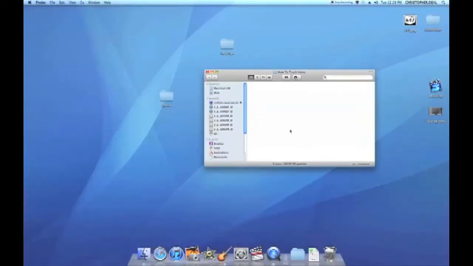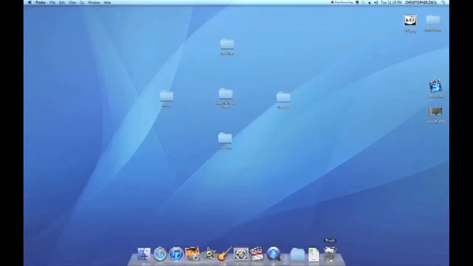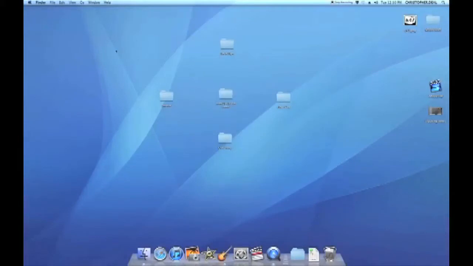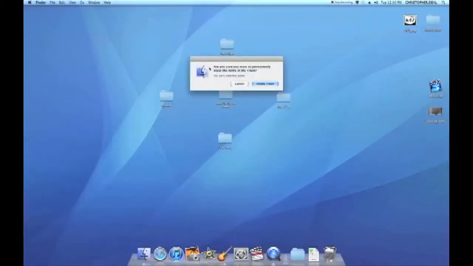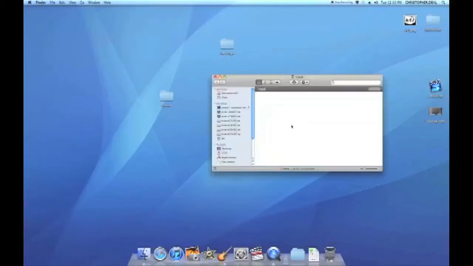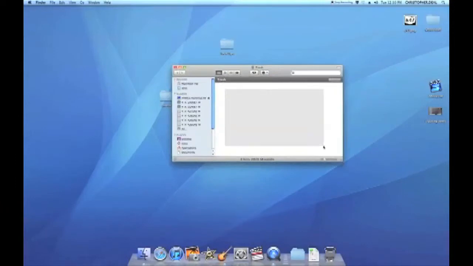Okay, I am also going to show you a way so you won't have to go into your trash can and press the empty button. Instead of using that to permanently delete everything, you can use a simple command. You can do this anywhere. For example, you can go down to your desktop and press Command Shift Delete. And it will trash all the items. As you can see here, there is no more items.